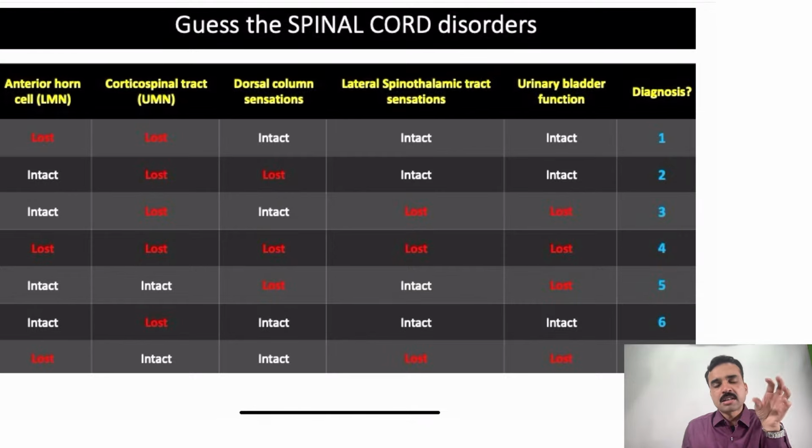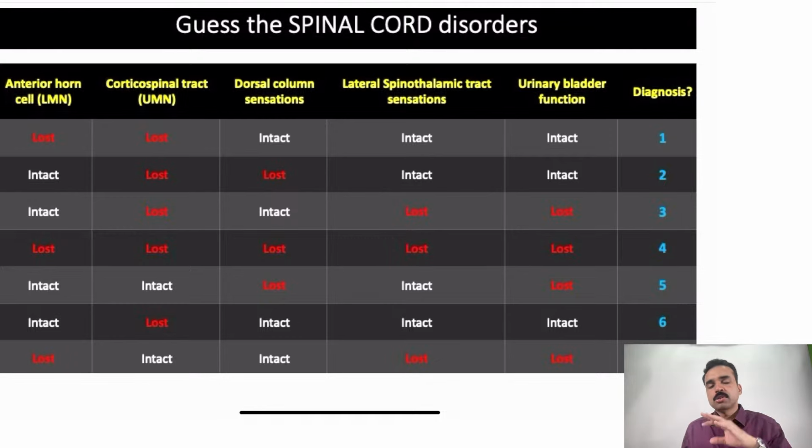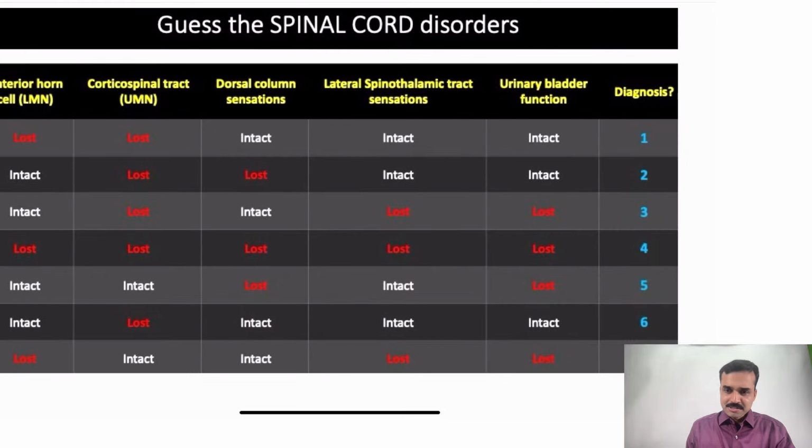So generally primary lateral sclerosis affects the LMN also, so more likely to be ALS. So when there is combined LMN and UMN, you think of ALS, okay? Especially when there is a UMN manifestation in the upper limb and an LMN manifestation in the lower limb, then the diagnosis almost always is ALS, amyotrophic lateral sclerosis. Very good, Dr. Vishwanath. Thanks for staying with me. Okay, so thanks, Himanshu. Very good. Correct. So that is the first one. So number one is ALS.